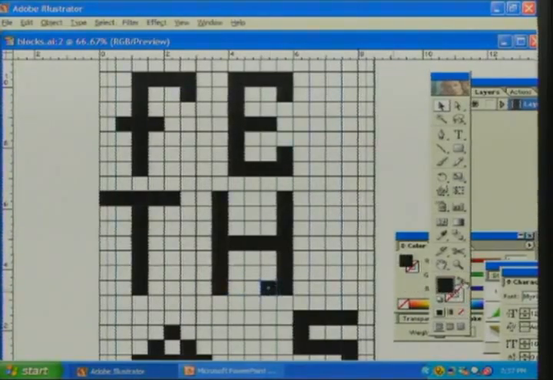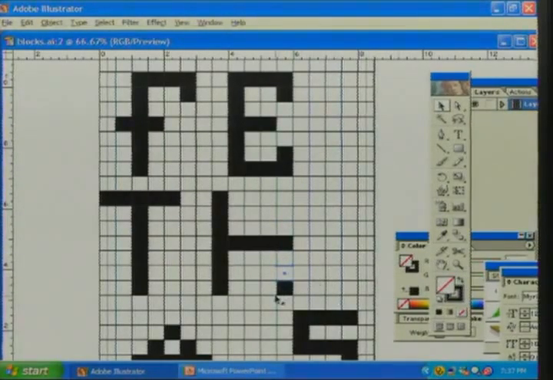I wish I had the time to go over some of these tools. This is Adobe Illustrator, and it's a great program for creating this type of thing. But all they are is little squares in a grid, and you fill the squares in and create a completely different H. If you wanted to create a different letter form, you can always just unfill the squares, like so.